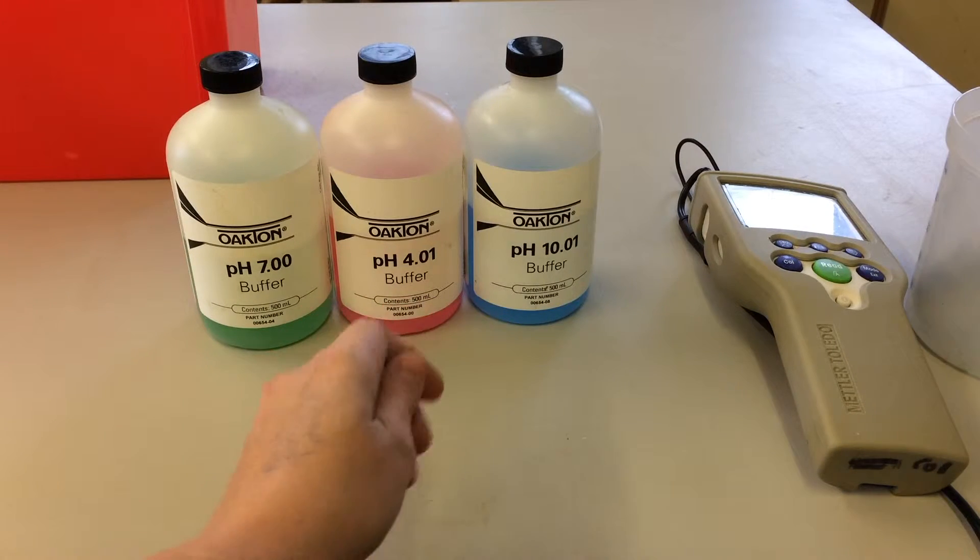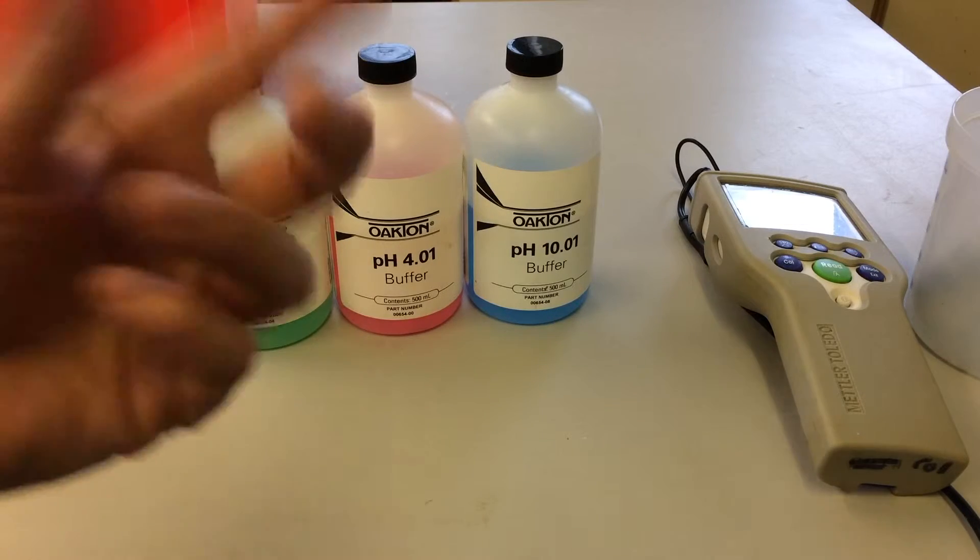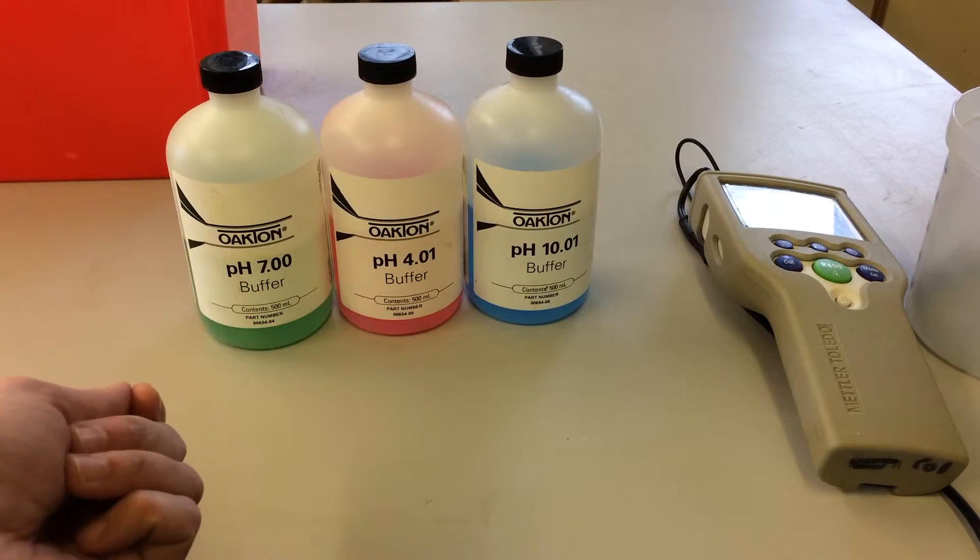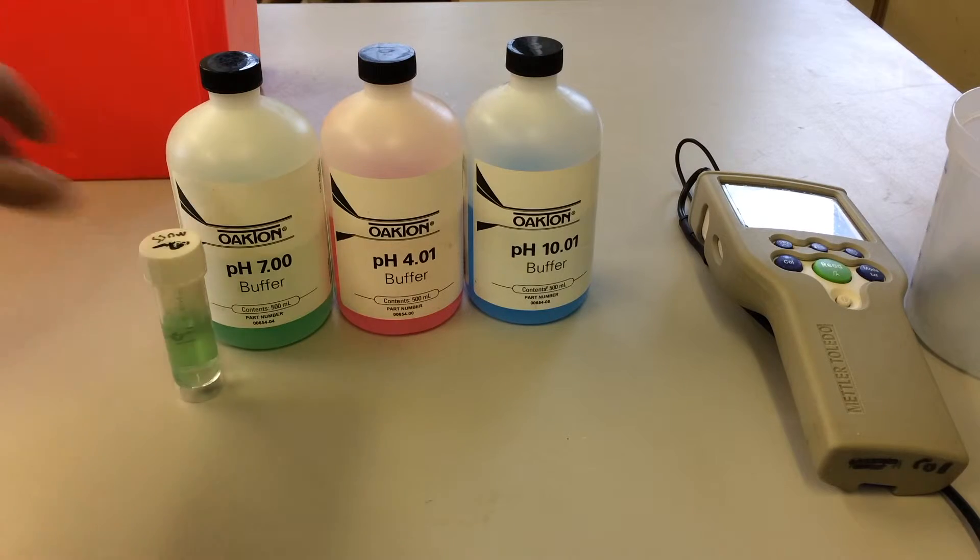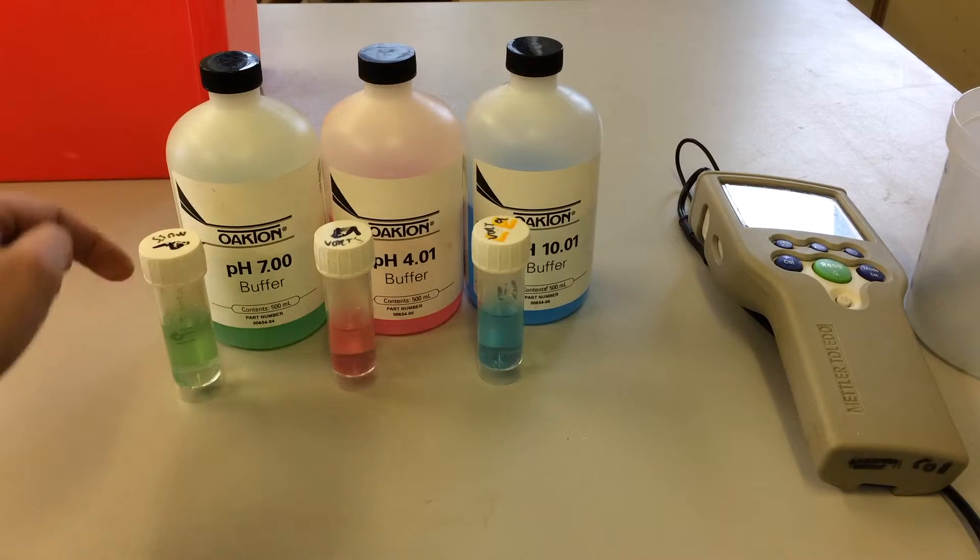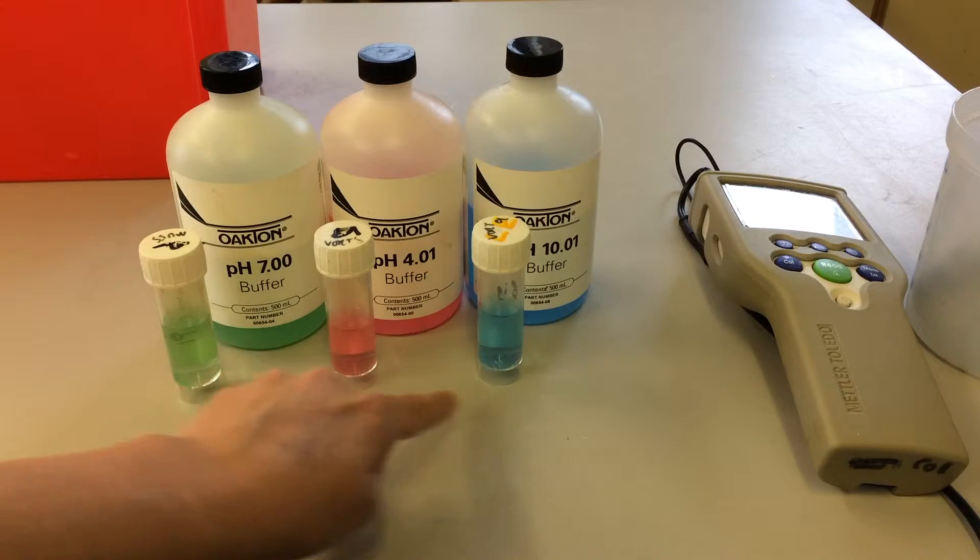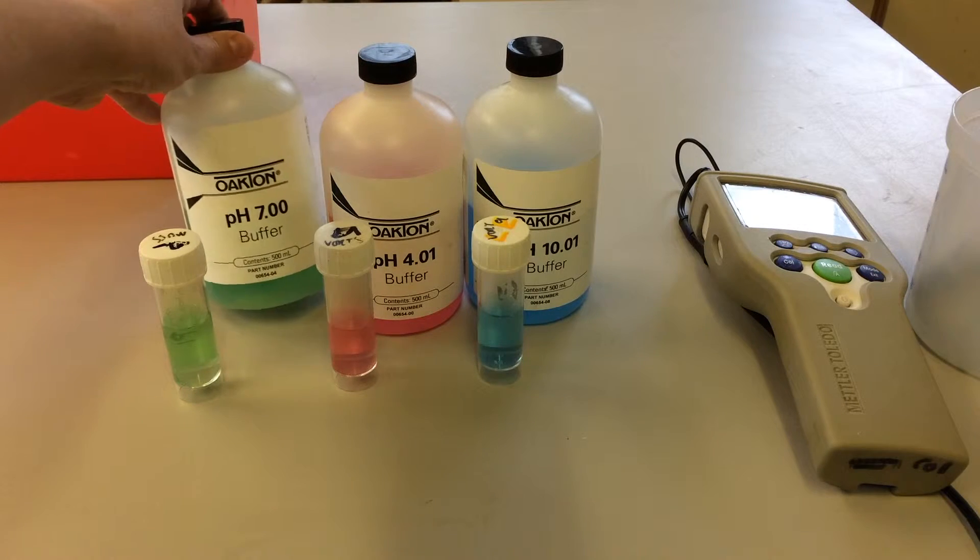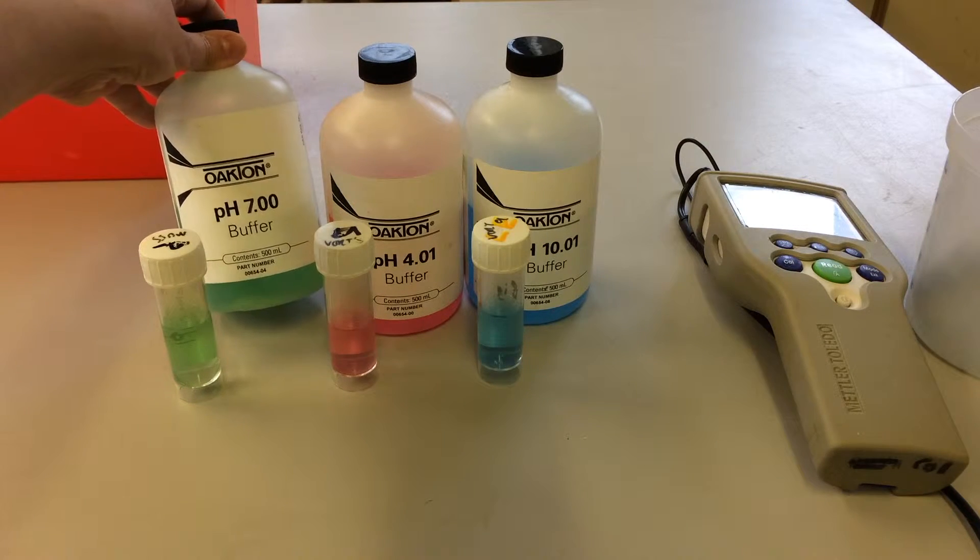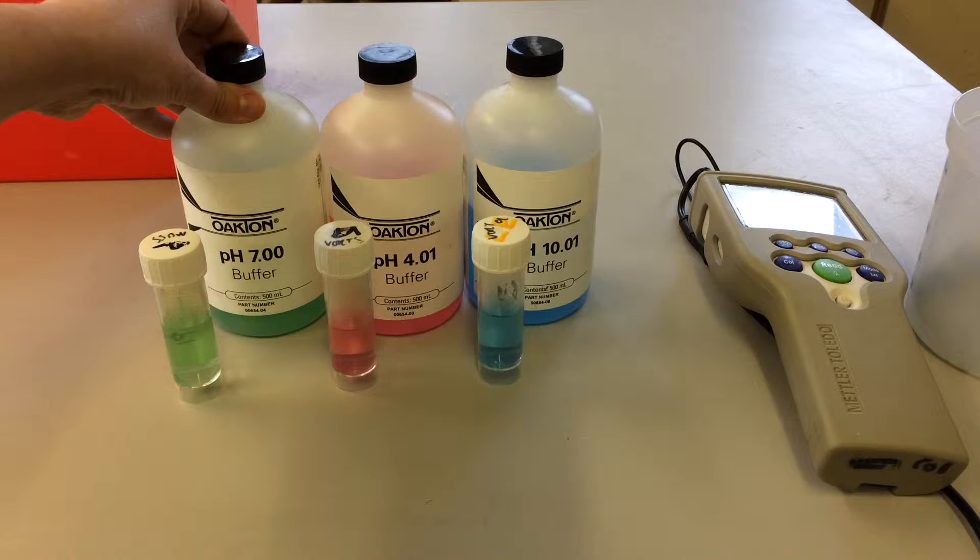That allows us to give a good spectrum around our targeted pH readings, which in the case of seawater is somewhere between 7.8 to 8.1, so it covers those targeted values well within this range. Now I've already decanted some of these buffers into smaller tubes which will conveniently fit our probe into, and doing this means that we are quite conservative with what we use and that we can make our resources last as long as possible. Buffers can have a bit of a shelf life, a bit like food or drink once you open them, so it's good practice to maybe label them with a date when they're opened and follow the manufacturer's storage instructions.